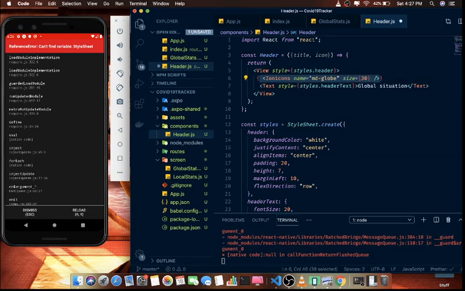Instead of this, we can say icon and the text and give the heading.